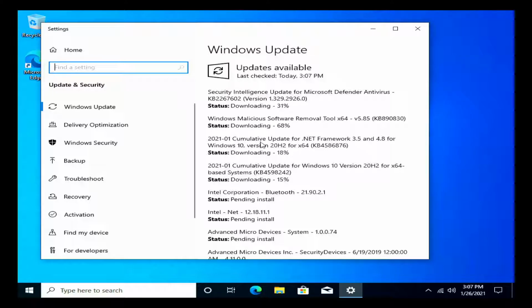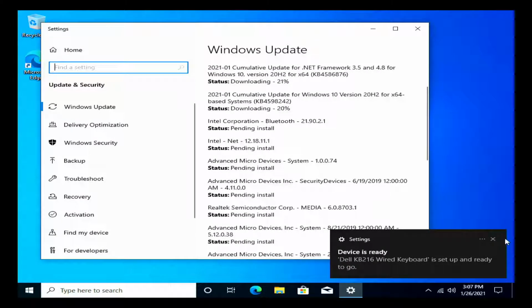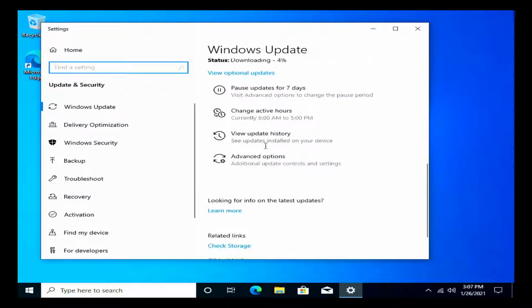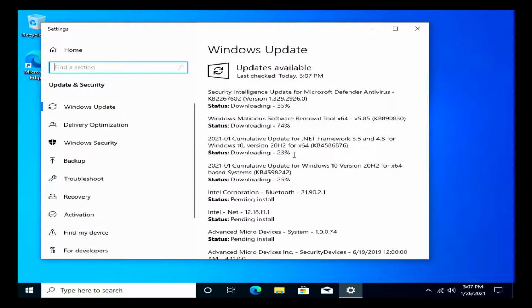And once it's finished, we can continue to set up everything else. It may not finish. Every computer is going to be different because every computer will have different drivers, different hardware configurations.